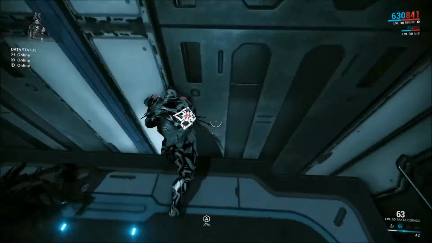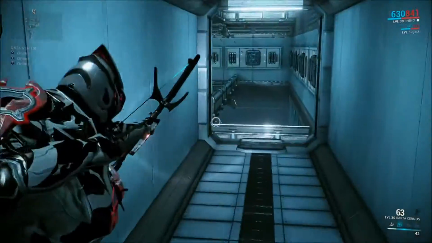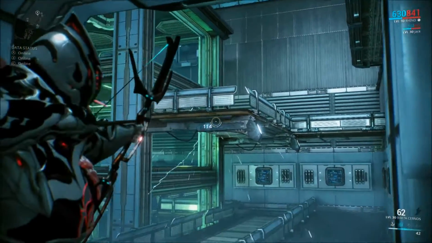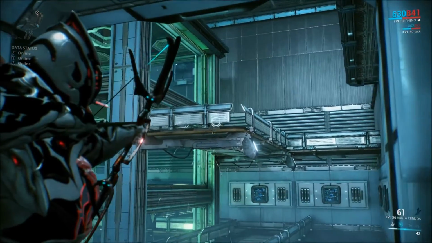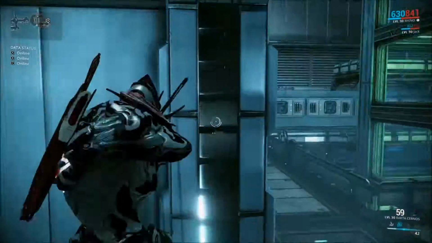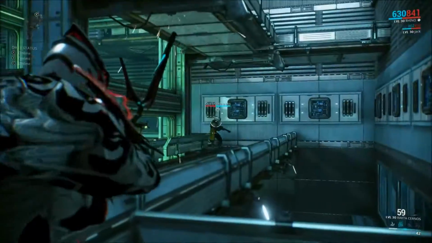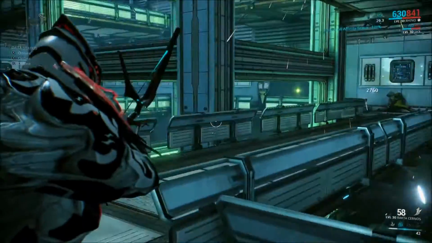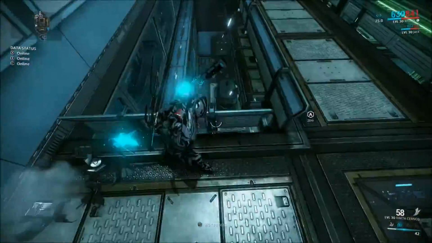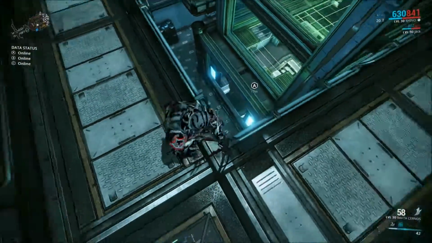Okay, so we start the lift and hop off just here, as always. And pick off the cameras. And I'm still trying to kill that one Corpus sniper. There he goes. Delightful. And there will, of course, be a Corpus on each level. It will either be a sniper, a tech, or a nullifier in my experience. And there's almost always a nullifier here, and it seems that I've just gotten lucky that there isn't one.